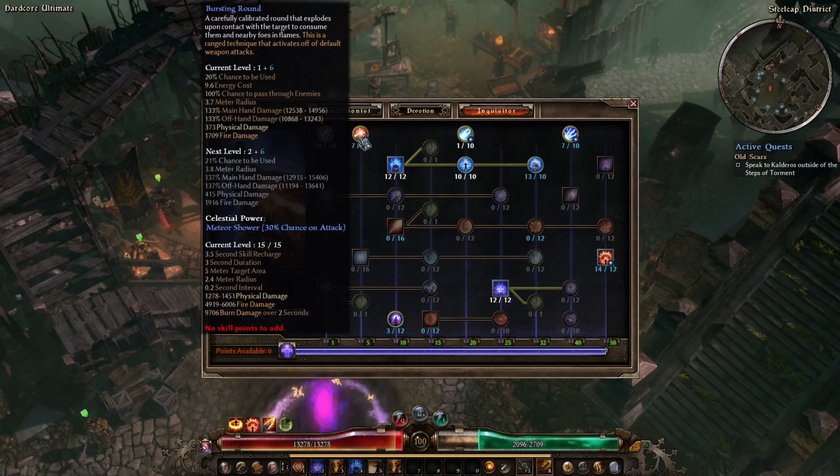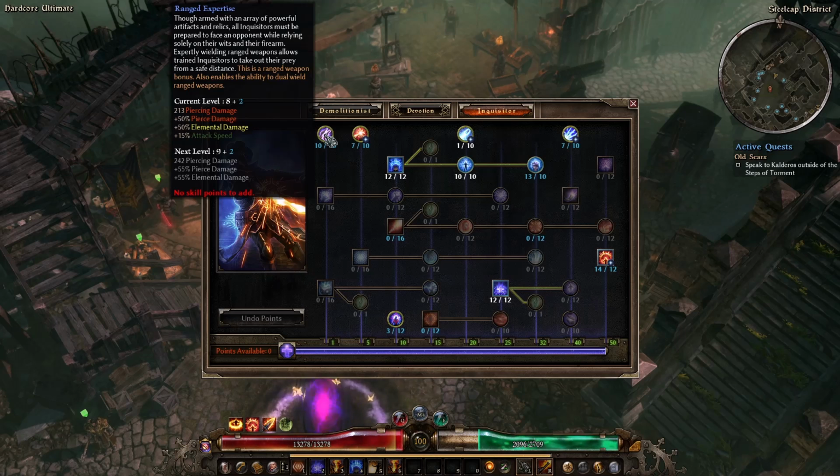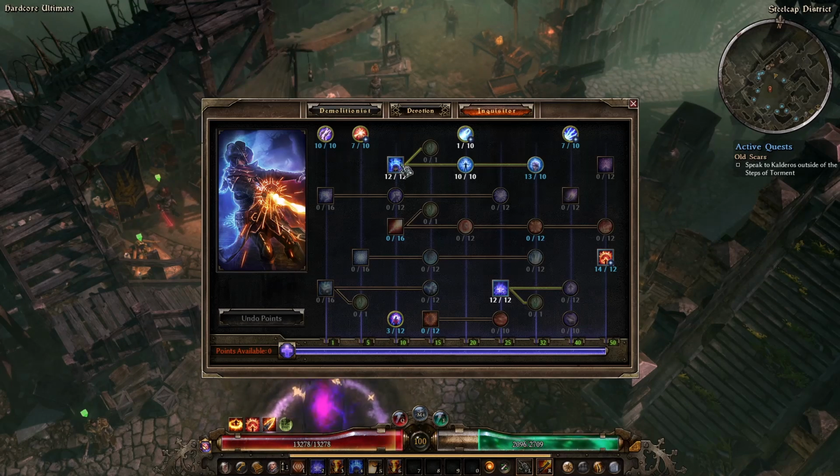The main procs for the build are going to be Bursting Round, Chilling Round, and Storm Spread. We have extra skill points in these because of our set. Unfortunately, couldn't max them out because there's not enough skill points for this build. Ranged expertise here is more attack speed that we need to hit the cap, as well as some piercing damage, which we are partially converting from the Light's Oath ring.